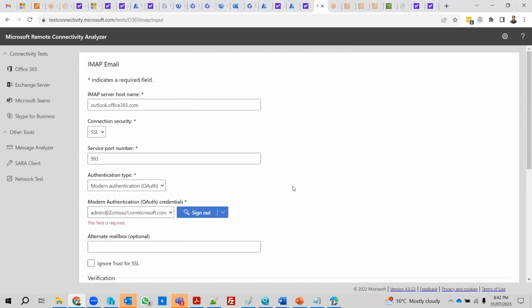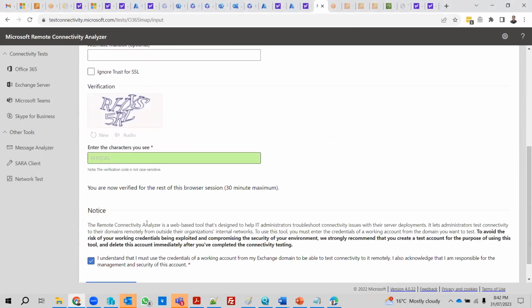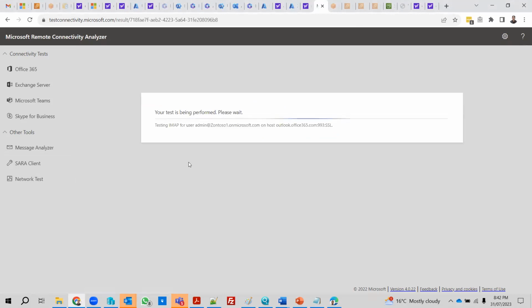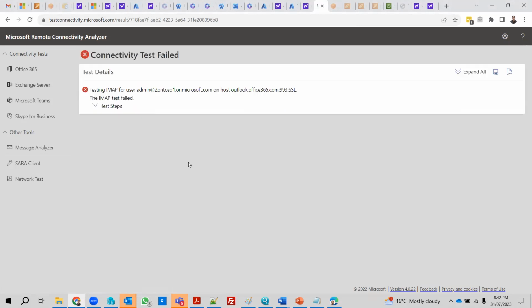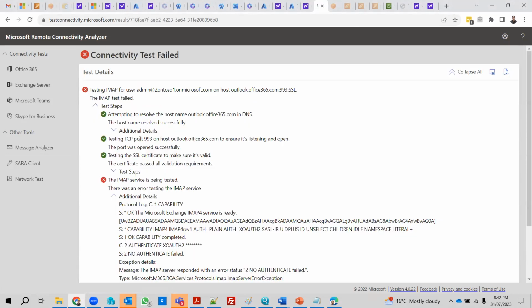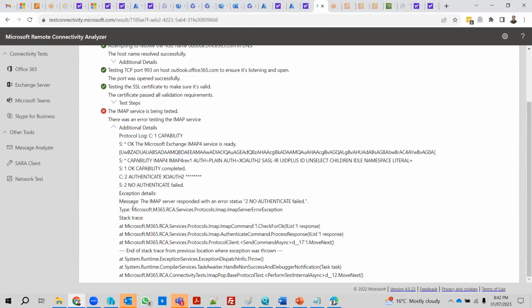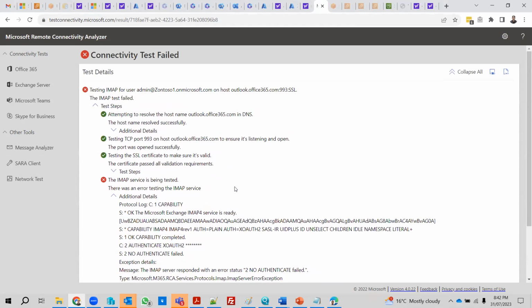so basically this is the information, and we click perform the test. It's testing IMAP for this user, and it will tell whether our email connection is okay for this user or not. So in this way, we can say, okay, a lot of stuff has already been done. Check the log and authentications and everything, it checks already, but the result is okay. Oh, connectivity test fails. Testing this one on host this device, the IMAP test failed.